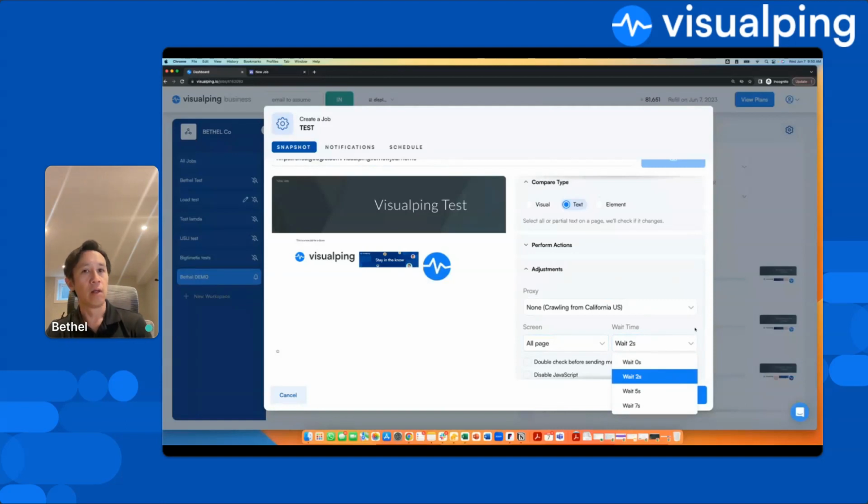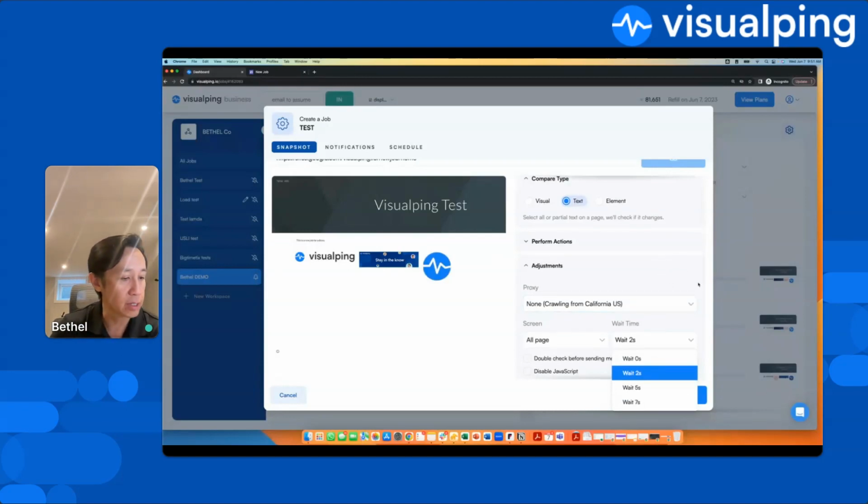It defaults to 2 seconds, but sometimes there are websites that just load slower, or it's a table with a lot of data that loads and it takes time. If you're getting those types of web pages, you can always bump up the wait time to up to 7 seconds and allow that time for the web page to load, so then Visualping can capture the fully loaded page without getting just partial bits of the data or the page loading. So we'll grab the whole page, and so that's the wait time there.